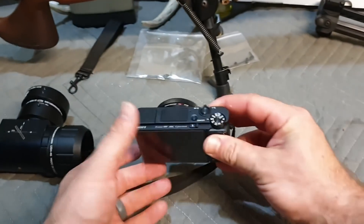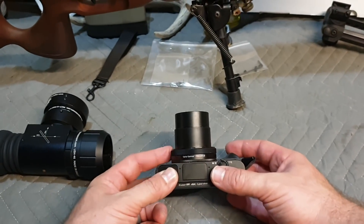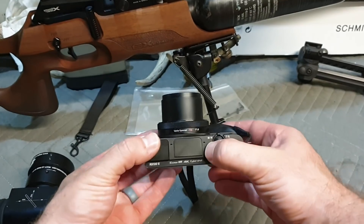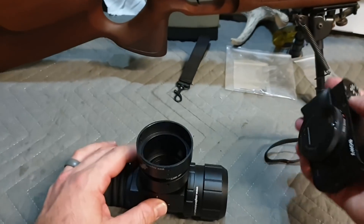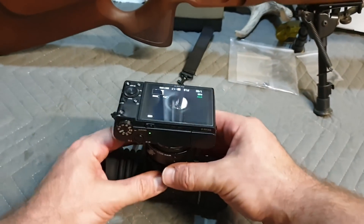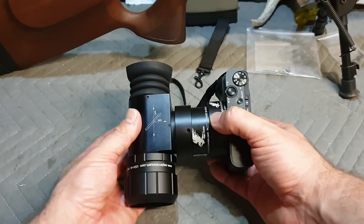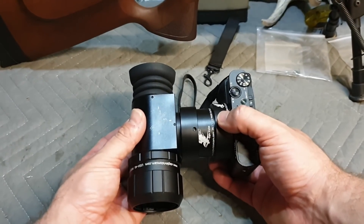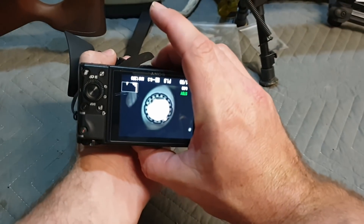My little camera here — when you turn it on it extends its lens out and then you can zoom in and change the focal length. But when you turn it off it extends fully and then goes back in. So I think what we're going to have to do is turn it on, let it extend fully, and try and adjust so that it sits nicely in there. We'll max out the maximum length with the grub screws, and that way we'll have full use of our scope camera.